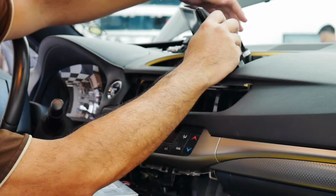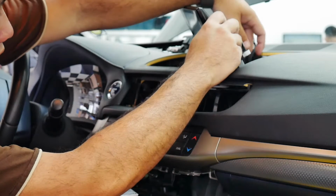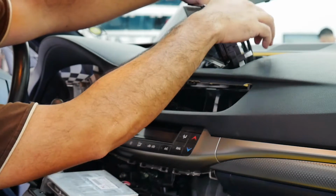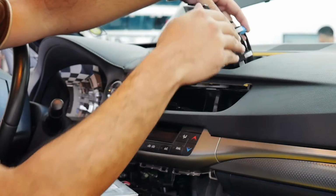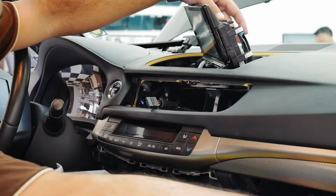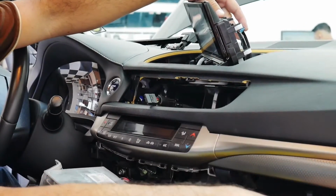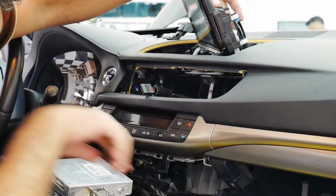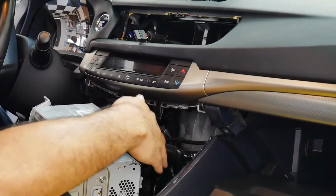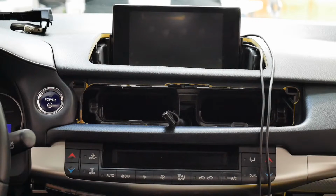So our VLine cable will go into that port, and the factory blue connector will be connected to our VLine cable, and from there I can run the wires through the dash. We're going to be installing our VLine, the main box, on the top shelf here, and we're going to be running the cable from the top into the VLine box here, and then the other cable will come from VLine into the back of the radio. Alright, so now I have the VLine installed, or rather mocked up.